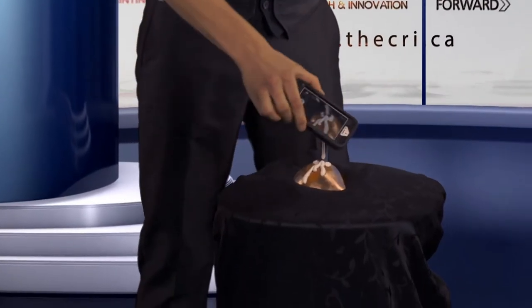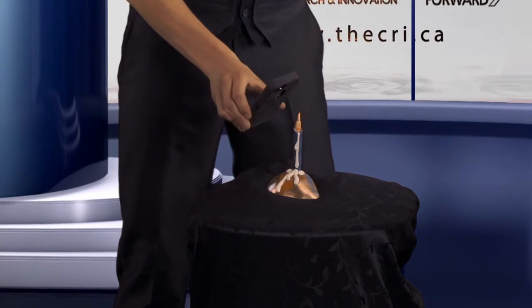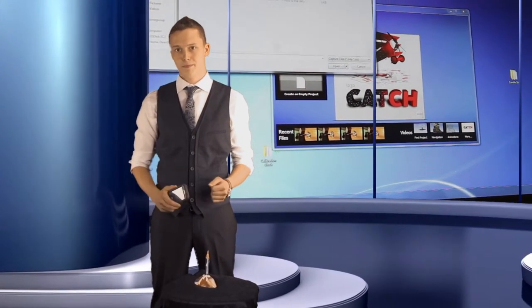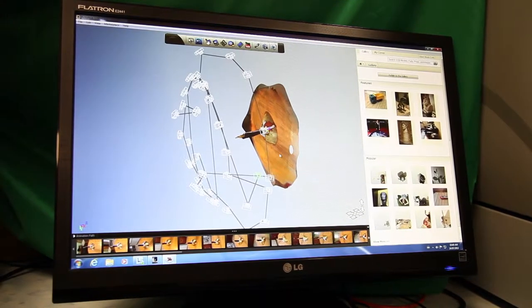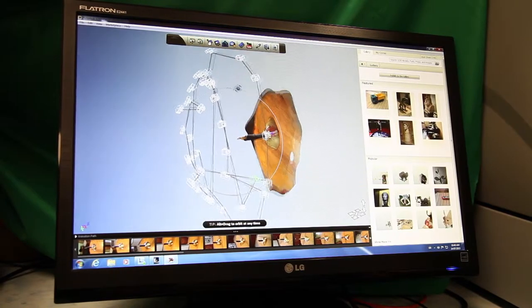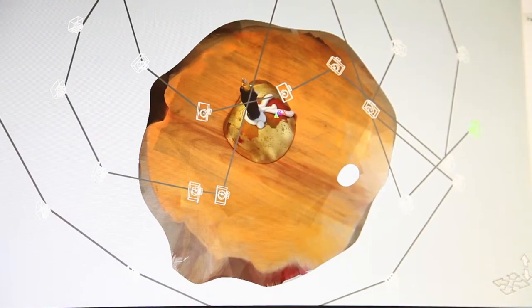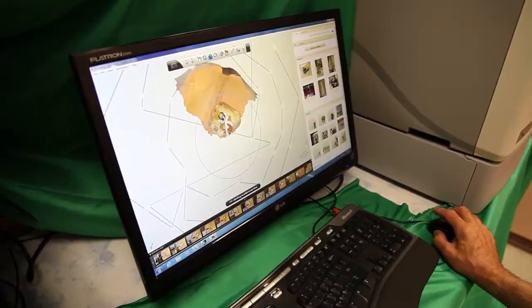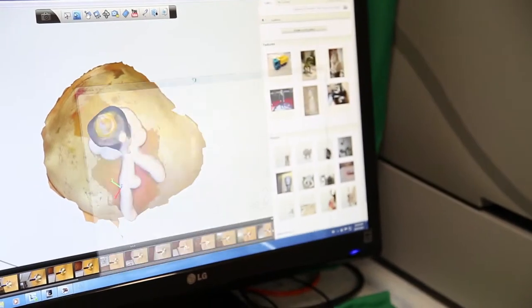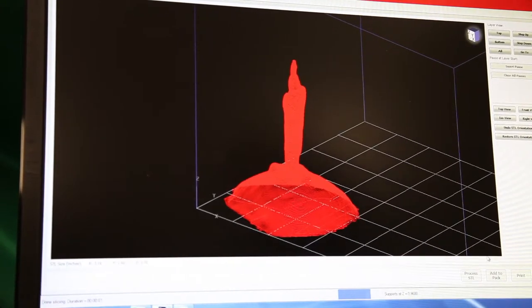So first we're going to use our smartphone to scan the 3D image. All right, next, we're going to send that information to the 3D printer. This is a file of the model. We can change the orientation so we can make it easier to print, and we can also change the scale. Then once we clean it up and we're ready to print it, we run it through another utility. And you can see here it's going to take 2 hours and 39 minutes, and it gives you the amount of material we're going to use.